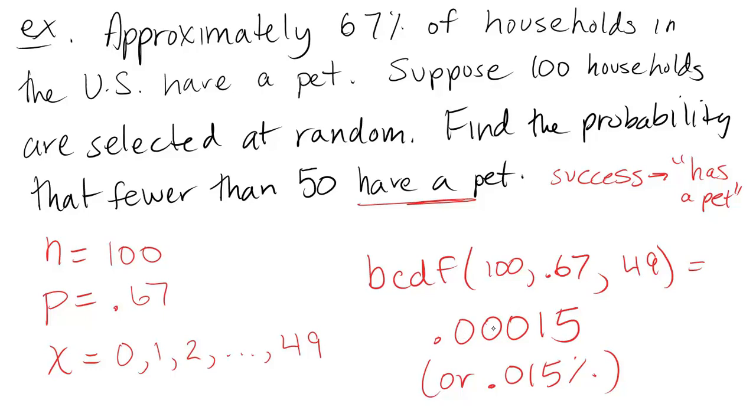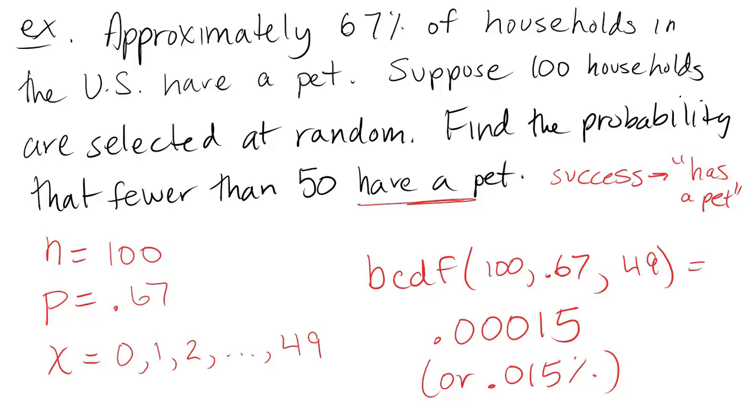If you're trying to get a handle on how small this probability is, just count out the places. This is the 10th place, 100th place, 1000th place, 10,000th place, 100,000th place. So that's 1,500 thousandths. So the probability would be around 15 in 100,000. That would reduce to 3 in 20,000. Very, very small probability. It's much more likely that you would have 50 or more homes with a pet. And that makes sense because 67% of all households have a pet. 50 out of 100 is only 50%, so we're asking for the probability that less than half of the homes have a pet. It's much more likely that at least 50% would have a pet. So it's not that surprising that we get this small of an answer.